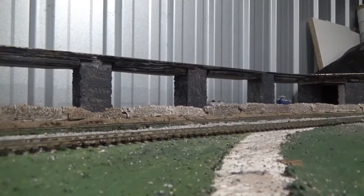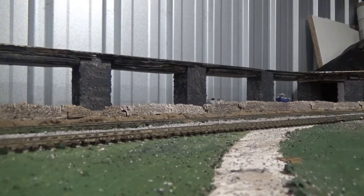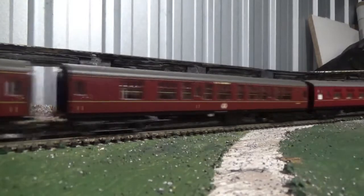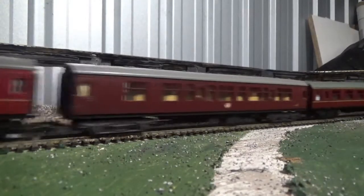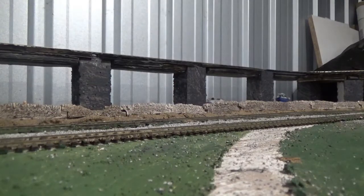This model does have a lot of stunning detail. It is a smooth runner, and just like the real thing, it's a powerful model too. You can see it here going like a bomb. Absolutely stunning.